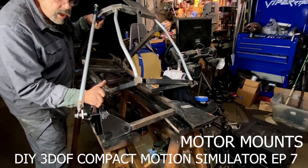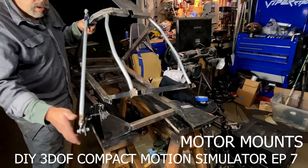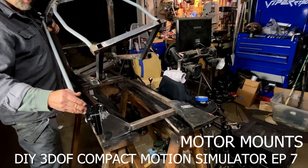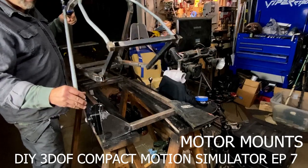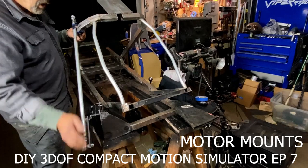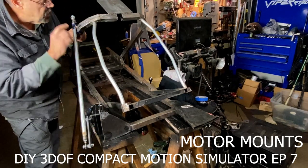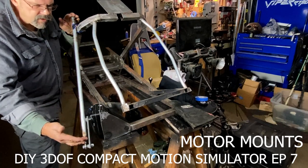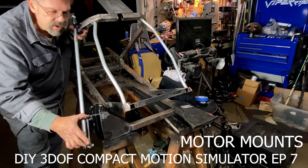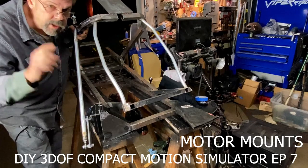That's because I canted these motors. Well, this one, and now I have to build the other one tomorrow. This one's canted out, so it'll still work just fine. Up, down, full, left, right. And once we get the other motor mounted up, we'll work on getting these to the right length so it rides right. Right now the lever arms are 5 inches center to center. On the other rig they're 4 inches center to center.